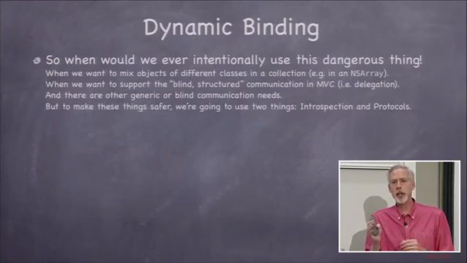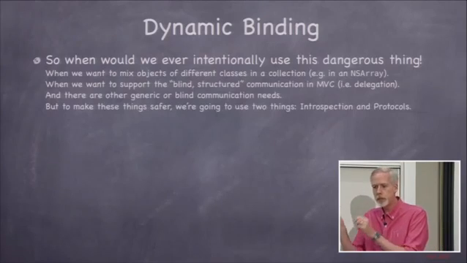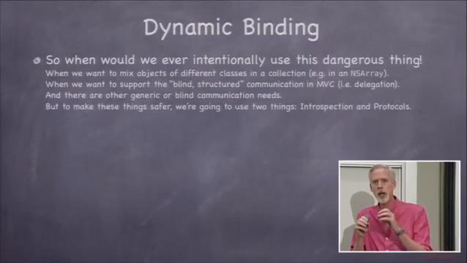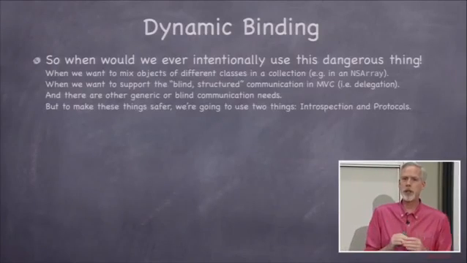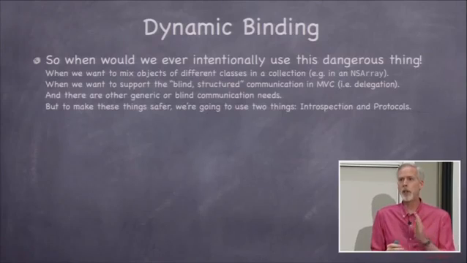Now, other languages like Java let you actually tell the compiler that this array has strings in it, so that when you pull objects out, the compiler knows what type they are and it can kind of help you out. Objective-C doesn't have that. So the compiler cannot help you with the contents of an array. So it's kind of your responsibility. And I'm going to show you how we deal with that.